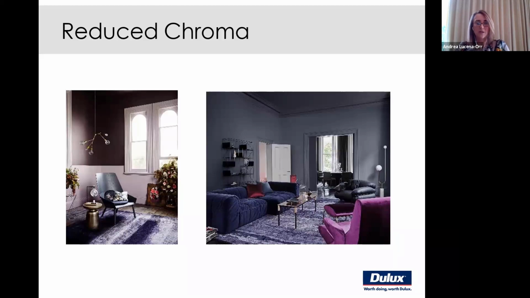Now, you might know these as muted colours or grayed off colours. You probably hear a lot of people talking about them as well. But when we're talking about reduced chroma, it is really just colours that have a lot of black in the tint as well. So you're taking that true chromatic cleanness, or brightness, out of the colour, and it's very subdued and very calm. These colours are often used in residential spaces, but they're also great for commercial spaces when you really want a very calm and serene environment. By adding those beautiful muted tones, obviously it will already give you that mood.